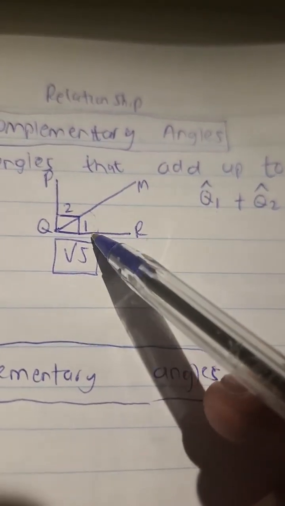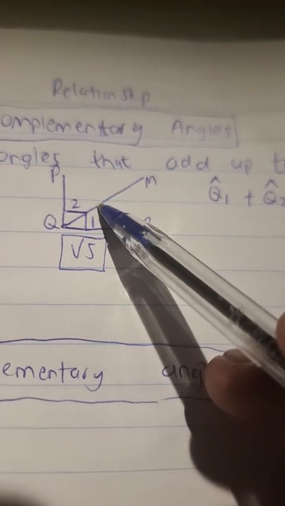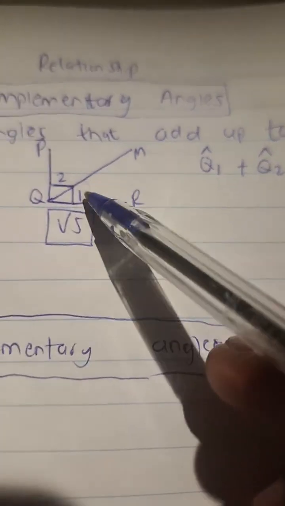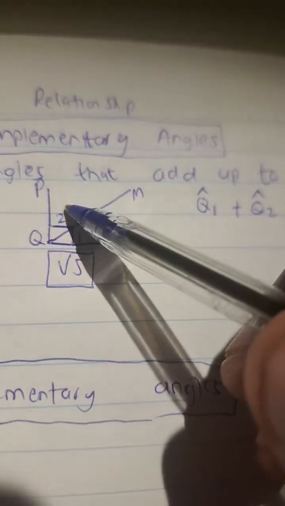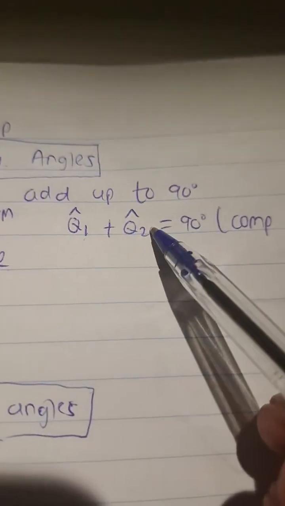So we can call it angle Q1. Okay, thank you, Mr. N, for the rosa. So we can say this is angle Q1. We can go ahead and do that and say this is angle what? Q1. Okay, then if you look at the angle here, that is angle what?